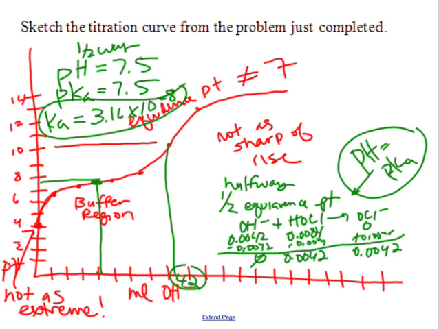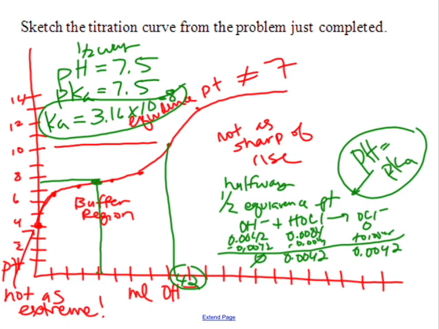Okay? So if I ask you to find the Ka, you need to use the halfway point or the half equivalence point to do that. Strong graphs, you have a halfway point, halfway to the equivalence point, but it's pointless because what are we making on the other side of the equation? Yeah, we're just making water. We're not making conjugates that are going to cancel out. So it's a useless thing on a strong graph. We care about it on a weak graph in order to find the Ka of the acid.